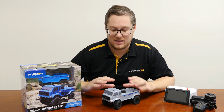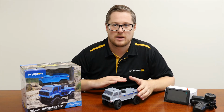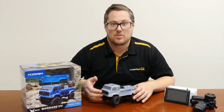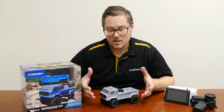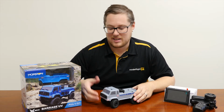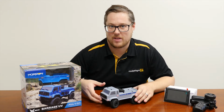What you get is the car, just like the FPV ready, you get the car, battery, charger, transmitter, but you also get a monitor and a fitted FPV camera system and video transmitter. What this means is, out of the box, you're able to use the monitor to basically see what the camera is seeing from the front of the car and pilot the car essentially from the driver's seat.